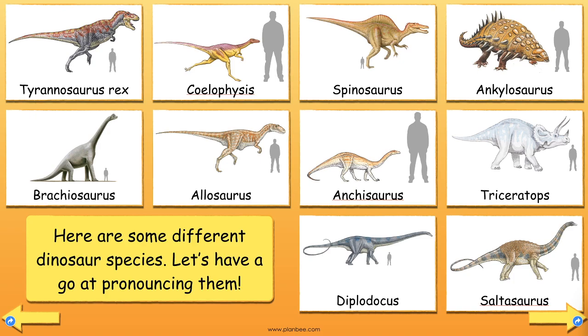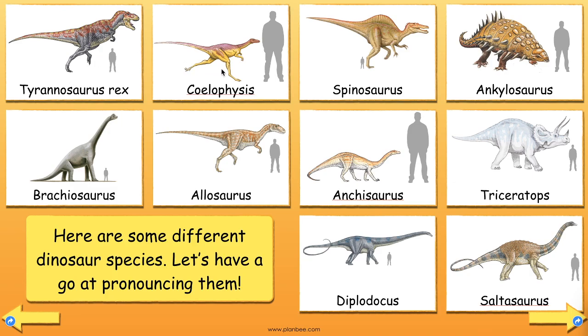So the first one, this one here, we all know, and he's my little friend behind me. The Tyrannosaurus Rex, or otherwise known as T-Rex. Can you say that out loud? Tyrannosaurus Rex. Did you say it? Tyrannosaurus Rex. I love the T-Rex because I think they look quite funny. They've got very small arms, don't they?